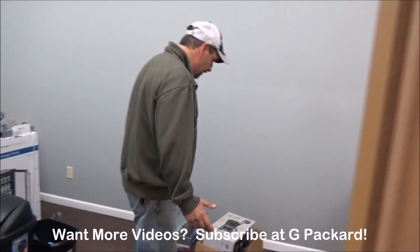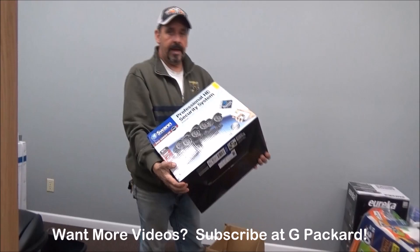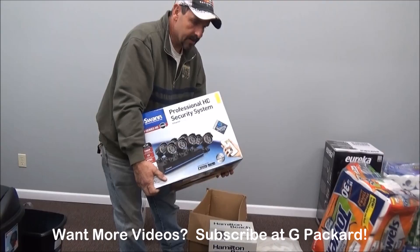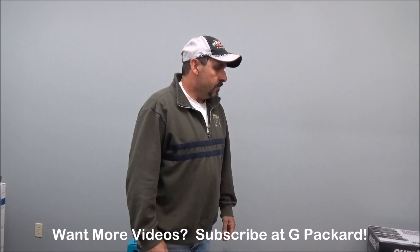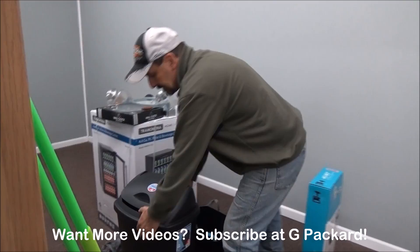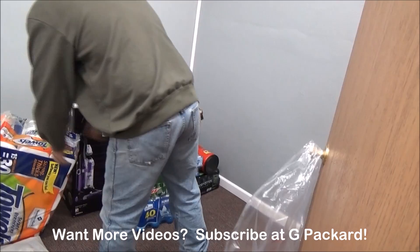We have all these things that we're going to be putting in. We have the coffee pot — we're going to throw that in so we have free coffee for people. We're going to have a camera setup, eight cameras, so I'm going to be able to cover every square inch of this for employees who feel like they want to steal, as well as for break-ins, because we're probably going to end up with $30,000 worth of product here. We have a cooler where we're going to sell Monster Energy drinks and things like that — apparently vapor people like that kind of stuff.